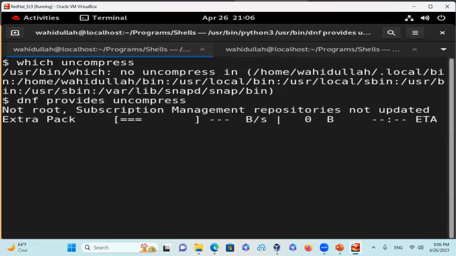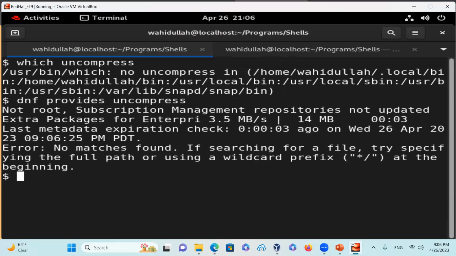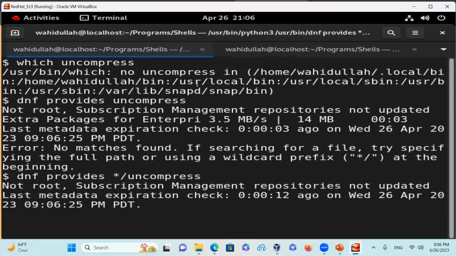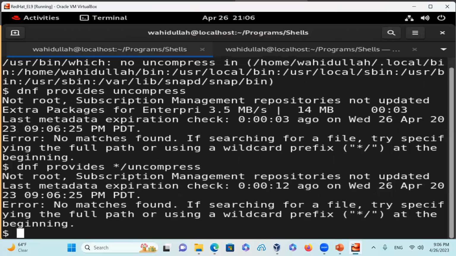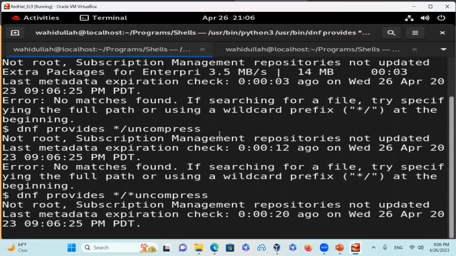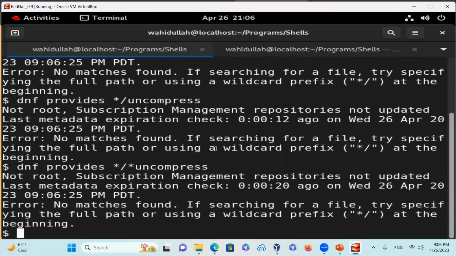This says what is the package name that provides the compress command. If I have it in some package that I need to install, then I could do it. Here it says you may want to do a star this to see if it matched anything. It did not. So I'm going to do another asterisk here, and then it might just find it, but it did not.